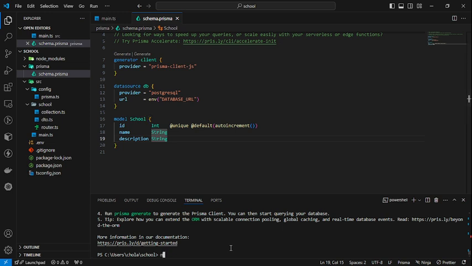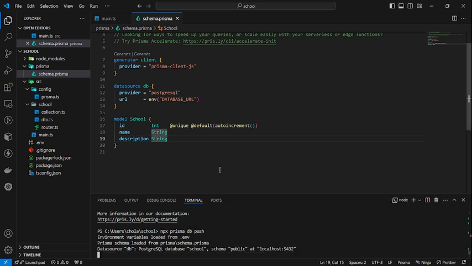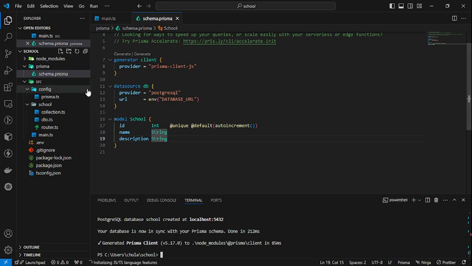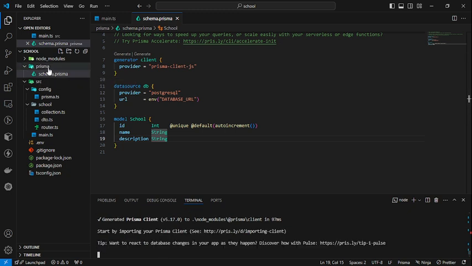Then from there I'm going to make a migration. So I'll run npx prisma db push. Or let me run npx prisma generate, because I need to see a migration folder here.